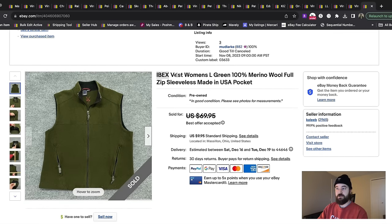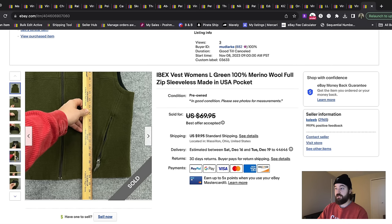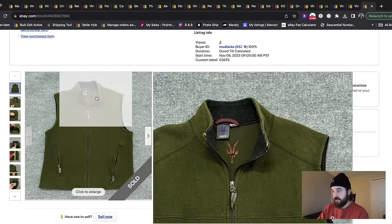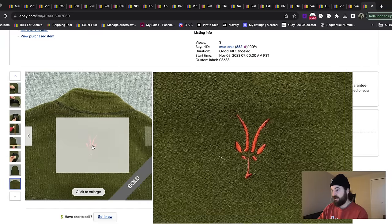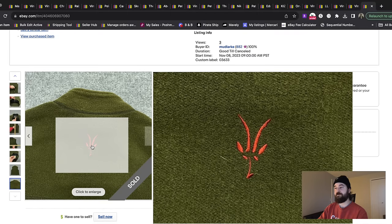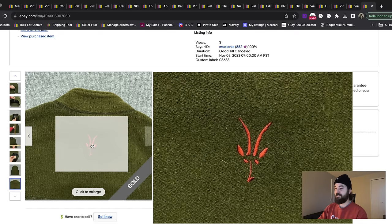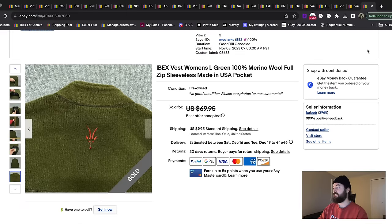The brand Ibex is a great brand to be on the lookout for. A buyer who collects this brand messaged me and told me it was actually a men's vest, but when it measured, it was really short for men's, so I listed it as women's. He said most collectors know people list it as women's because the dimensions are so short. Either way, I think this sold on an offer for $50 really quickly. They make really good wool items, this brand Ibex — the logo kind of looks like an antelope with horns. Anyway, this animal brand is a good one.